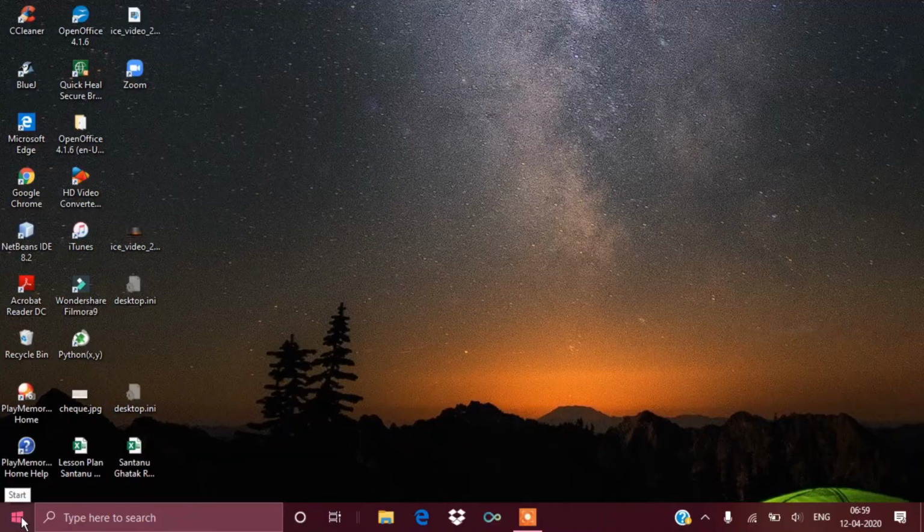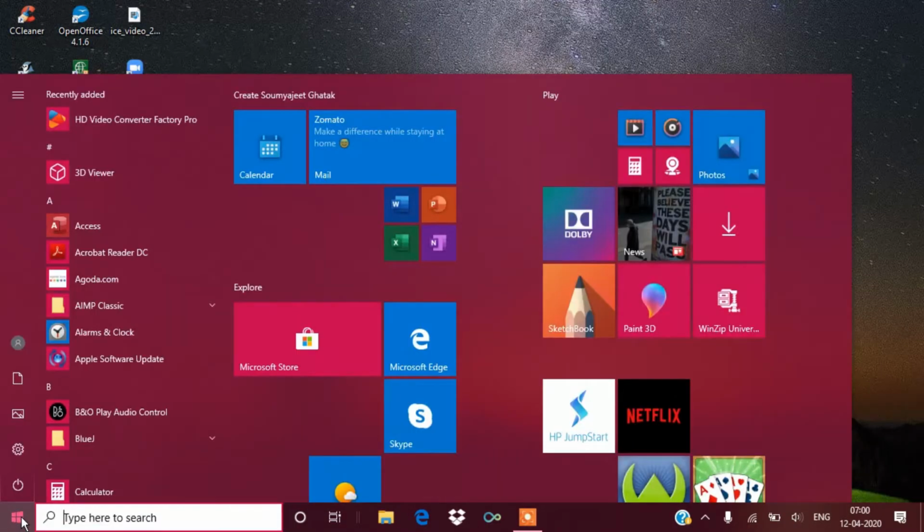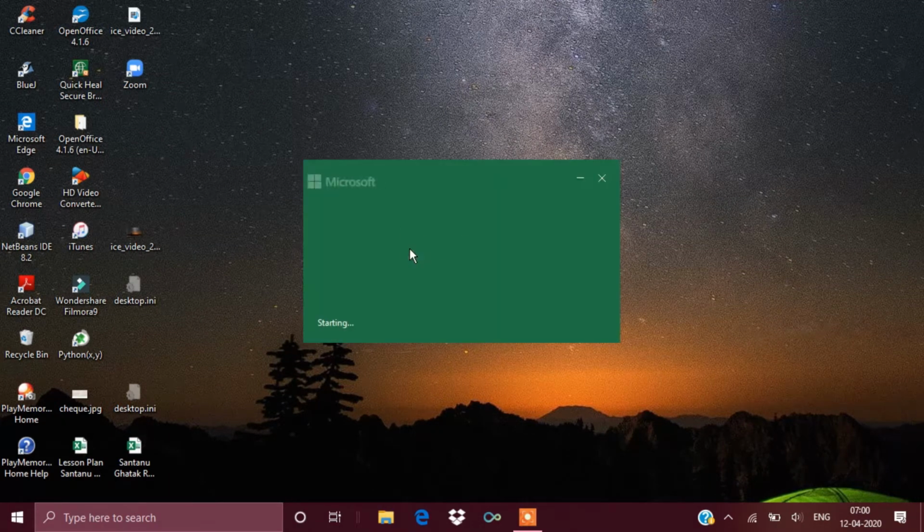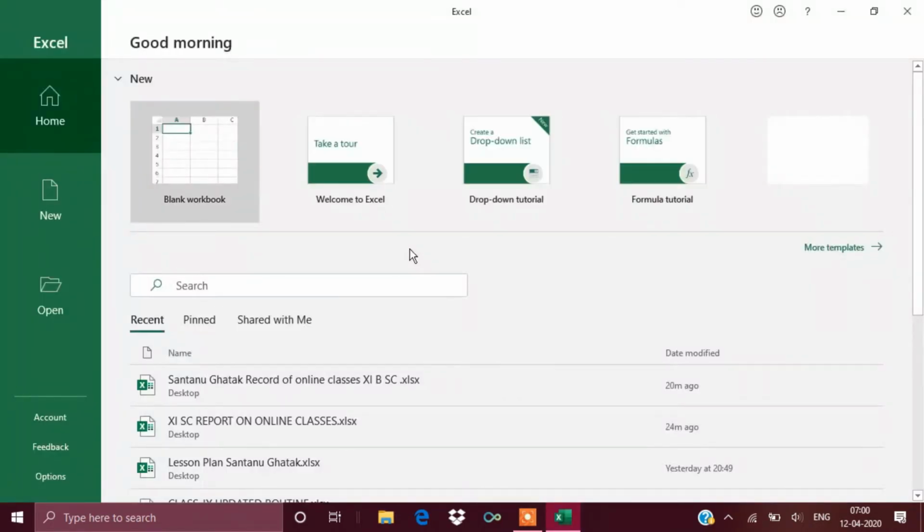For that reason, what you have to do is, first of all, open Microsoft Excel, and after opening Microsoft Excel, fill a few data in some of the cells, then we can go for the utility. Now watch carefully what I'm doing out here, and especially watch the group, the tab, the options available out here. Then only you will understand the Autosum utility of MS Excel, a very powerful utility.